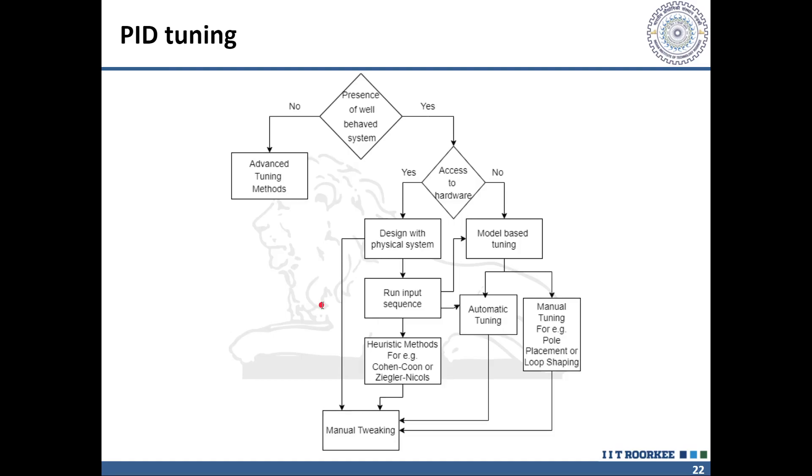Now PID tuning is basically figuring out the optimal values of KP, KD and KI. I'll briefly summarize different techniques used for PID tuning and how system identification helps test and tweak a controller model before we test it on drone hardware. Once we have a fair idea of how our system will behave in the real world - for example, if linearization based analysis tools could be useful or by understanding if our system is open loop stable - we either go for a model based tuning approach or proceed with the controller design using actual hardware.